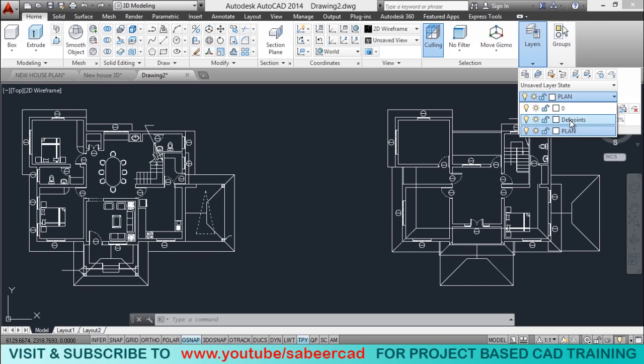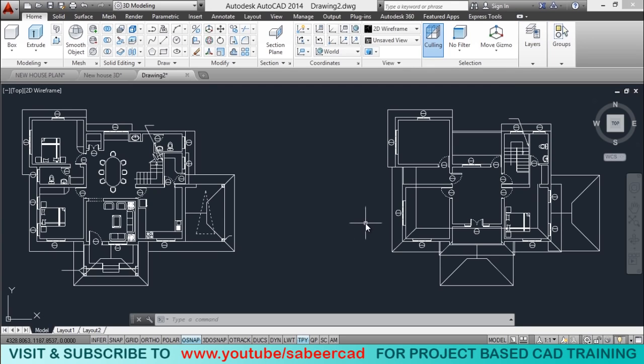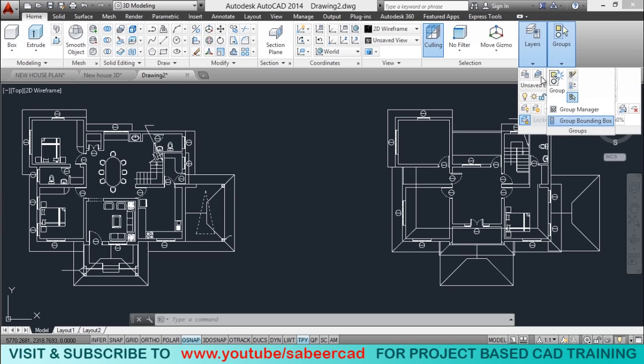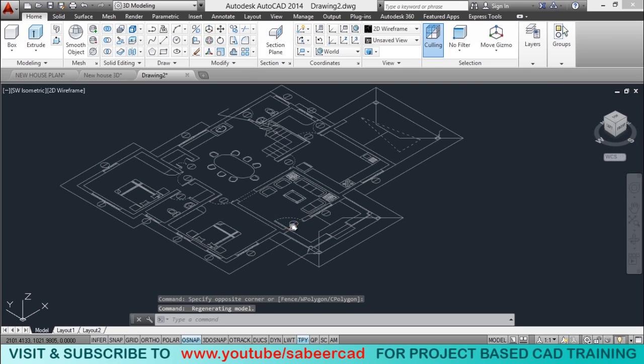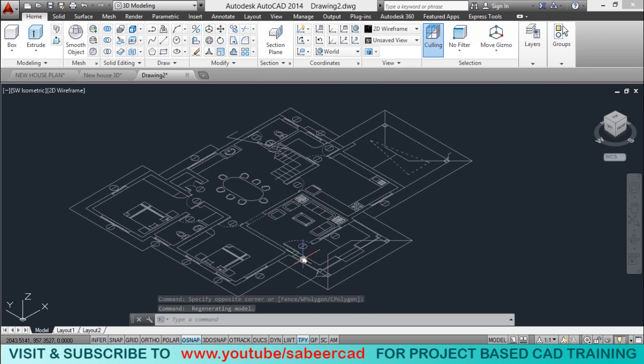Defpoints layer cannot be removed, as it is the layer created by AutoCAD software when you create dimensions. We will be using this plan only as a reference while you create 3D objects. That means we should not create any of these objects in the plan when you make 3D models. So we will go to the plan layer, and I'll just lock this layer. As you know, when you lock a layer, you won't select the objects in that layer under any circumstances by mistake. So I'll switch over to the isometric view. Okay, so this is the right point to start our 3D work.